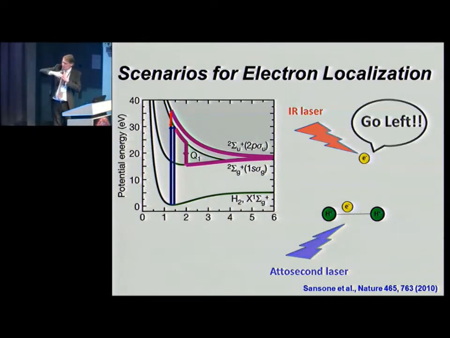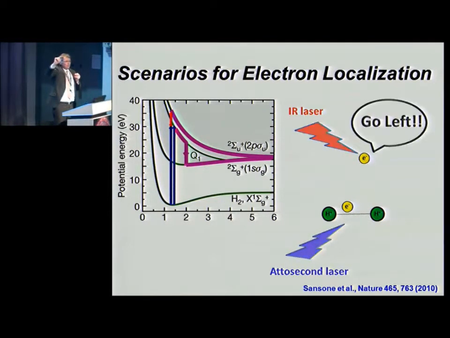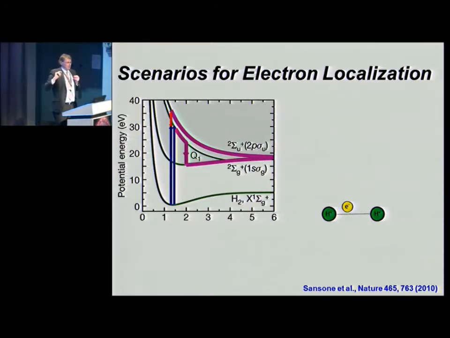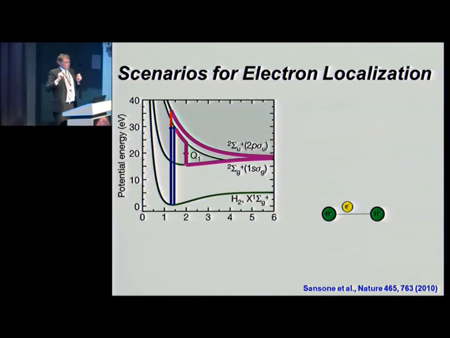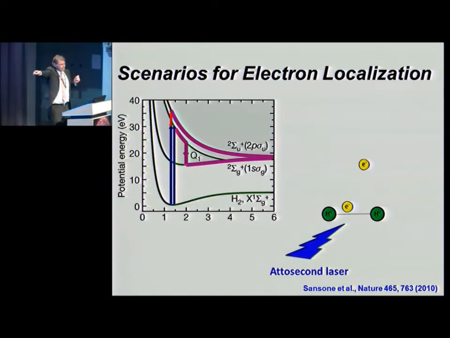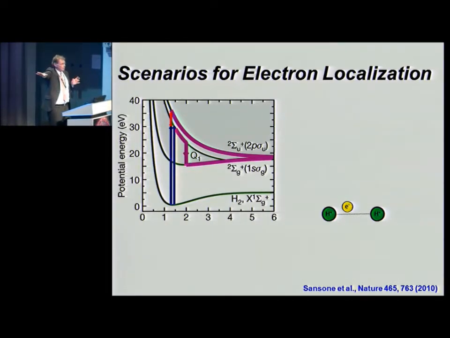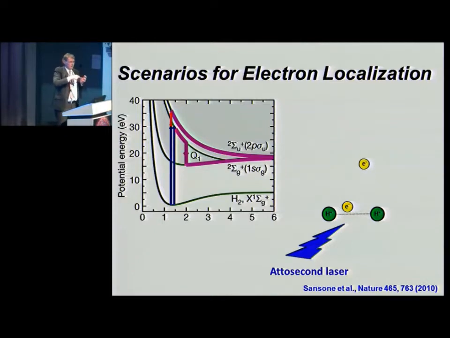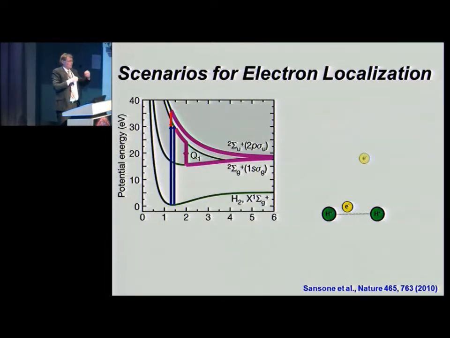After a variable time delay, that's what we choose, this electron that flies out interacts with the probe laser. This we can recognize in the calculation that it's this electron that does that. And remarkably, that interaction with the probe laser of the outgoing electron, the one that has left the molecule and is flying away, decides where the bound electron goes. Whether the bound electron goes towards the right or goes towards the left.